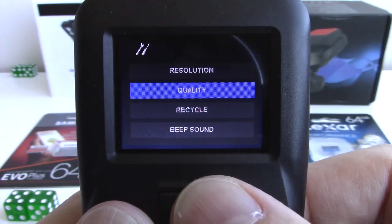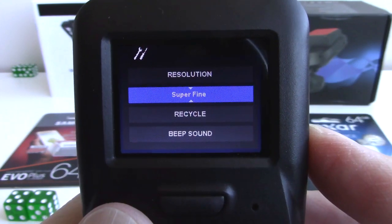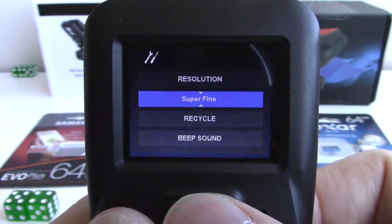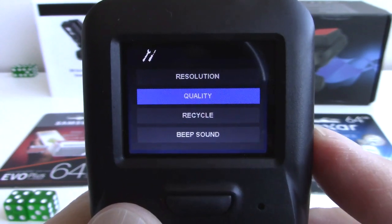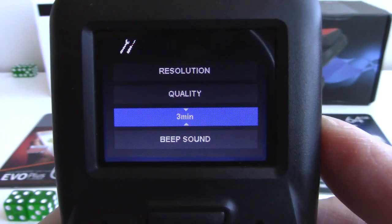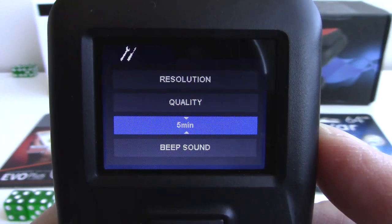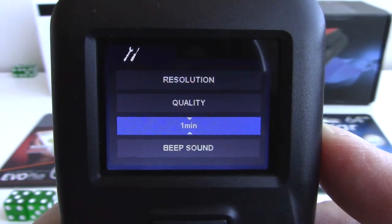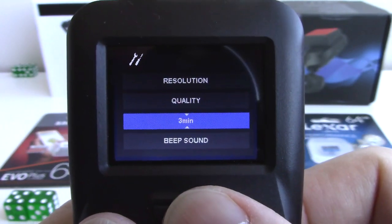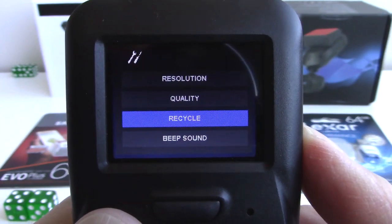For quality or detail, I would leave this at superfine and press the OK button to save. Recycle refers to the looping on your micro SD card for each clip recorded. It has 1, 3, and 5 minute settings or off. I would suggest 1 or 3. I like 3 minutes for my videos.